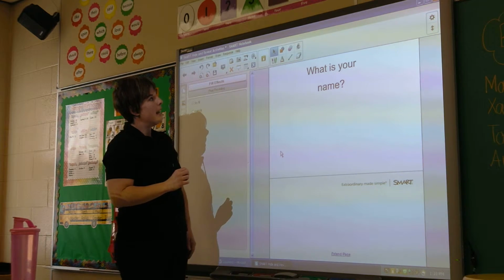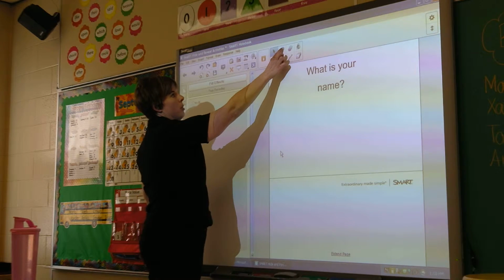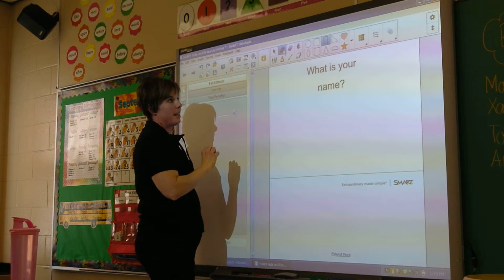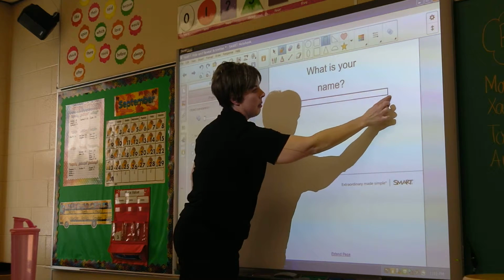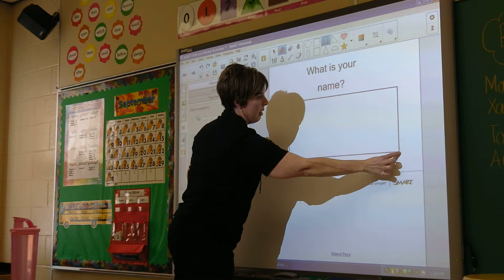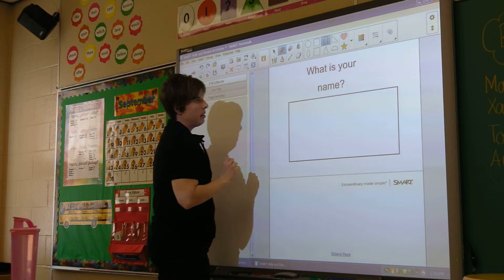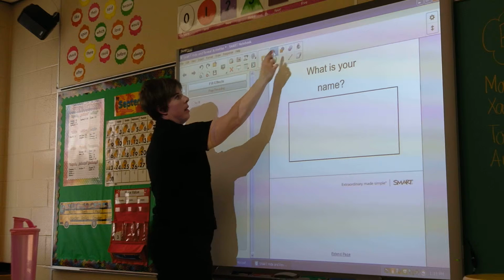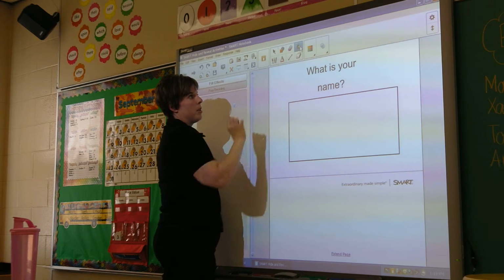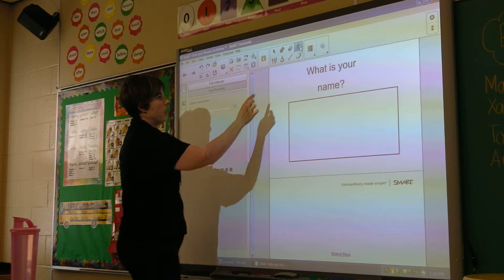All right. Now I'm going to choose the rectangle to draw a rectangle around our text or our answer. Okay, in which I'm going to choose my select tool, choose my fill, which is my paint can, and then choose my color.